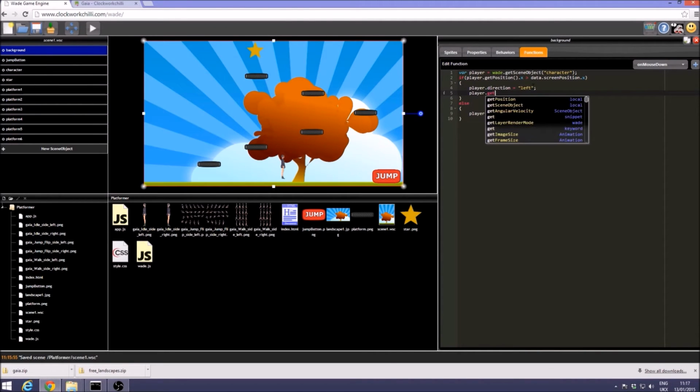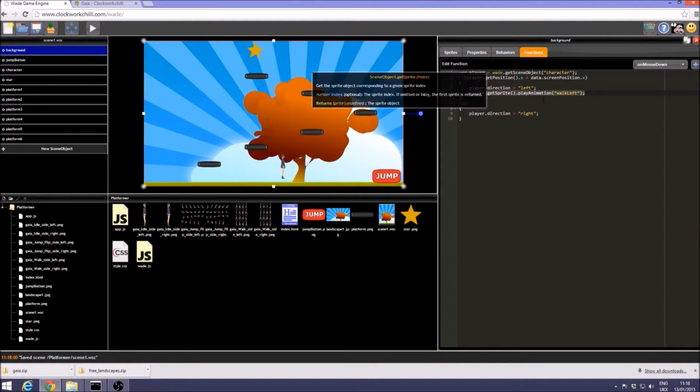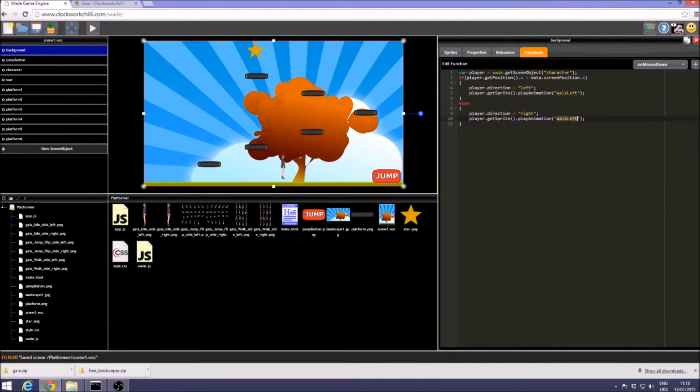We're going to do player.getSprite play animation, and in this case it's going to be walk left. There we go, nice and simple. Other thing we need to do is just copy and paste this into our else and change it to walk right. Excellent, so now the animation will display correctly.